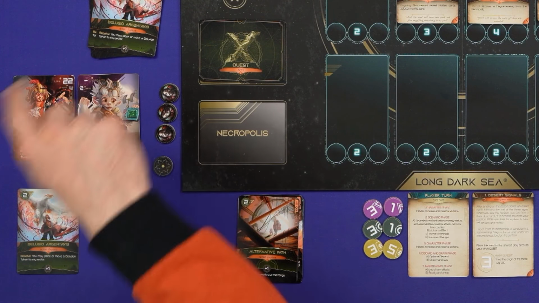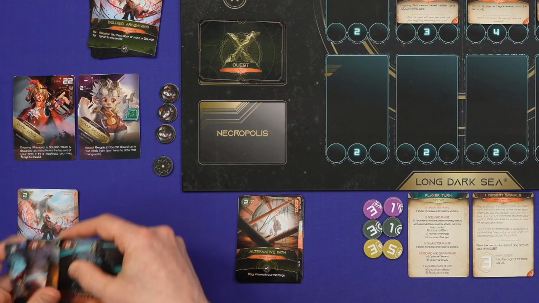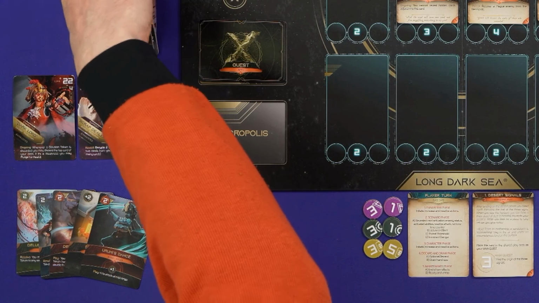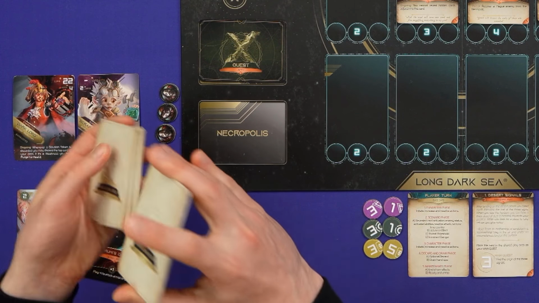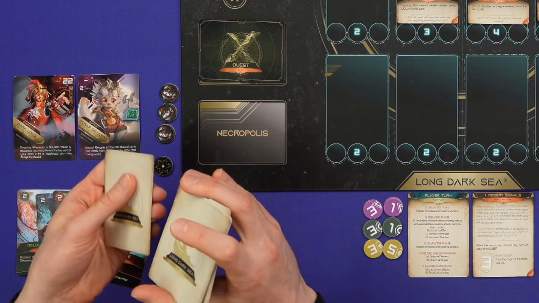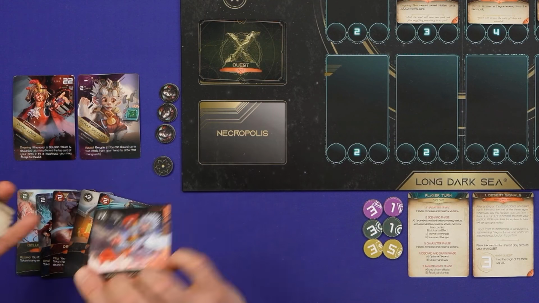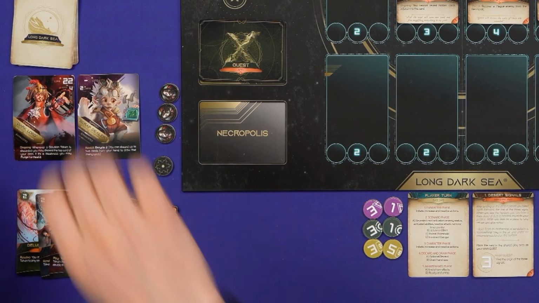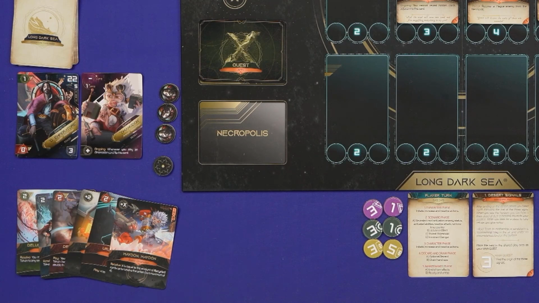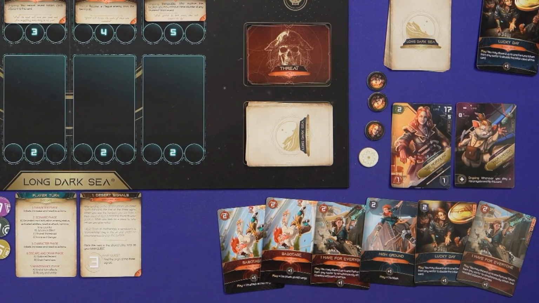My hand limit is 6, so I will draw up to 6. You can see here that I have run out of cards in my deck, so I shuffle my discard pile into a new deck. Again, in the easy mode, this is done without penalty. I re-ready these cards, and it goes to your turn.